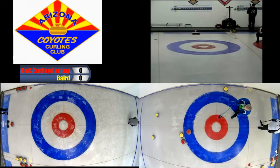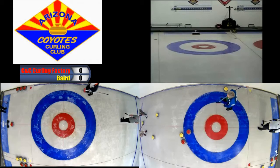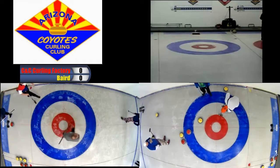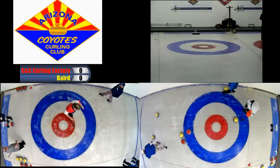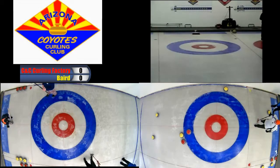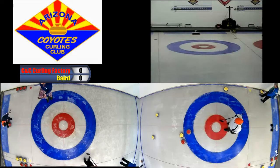It looks like Jeff's probably going to try and replace one here. I would put one just touching that white, the 8-foot as we call it. Looks like a little heavy here, and that's going to be a flash. So a bit unfortunate for Team Baird. So the CNC Curling Factory here has an opportunity to capitalize on that mistake.